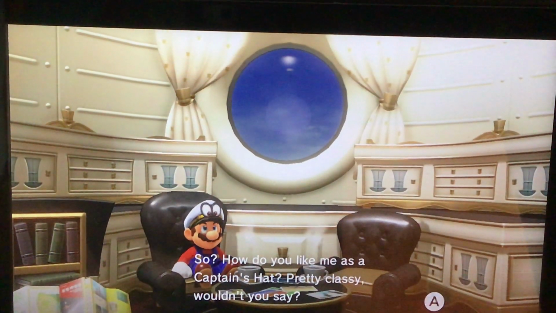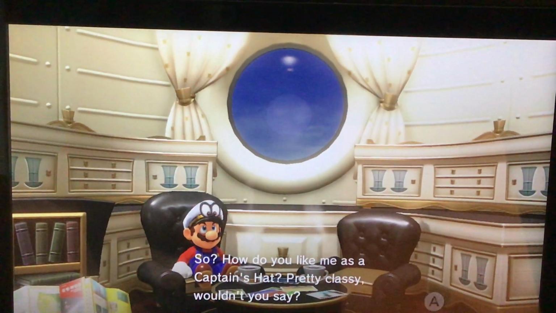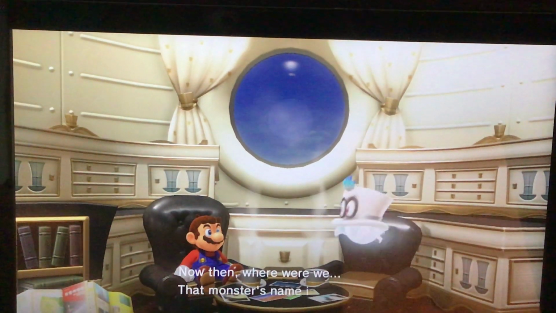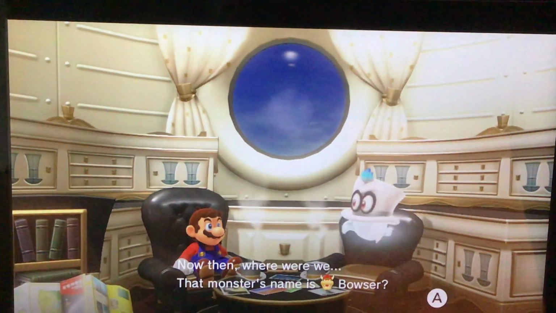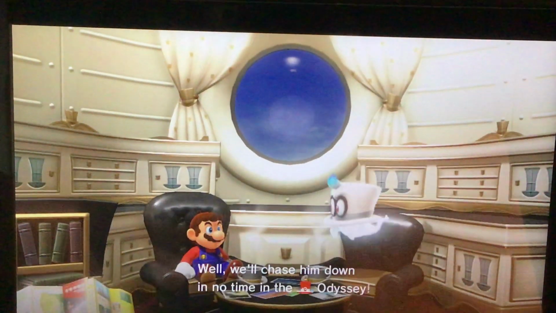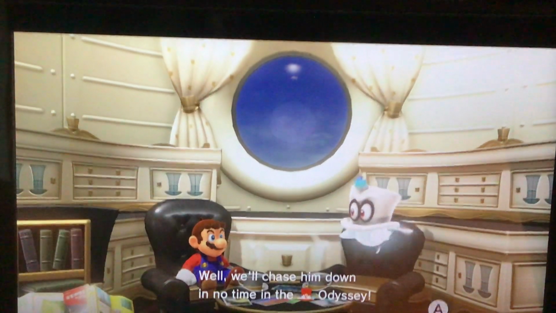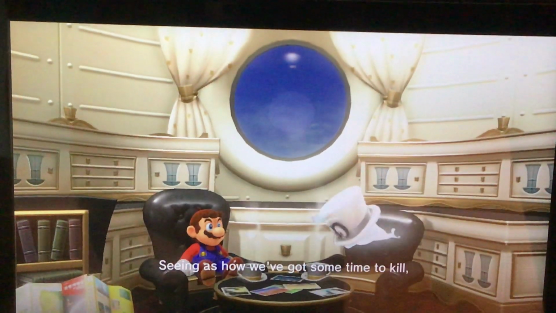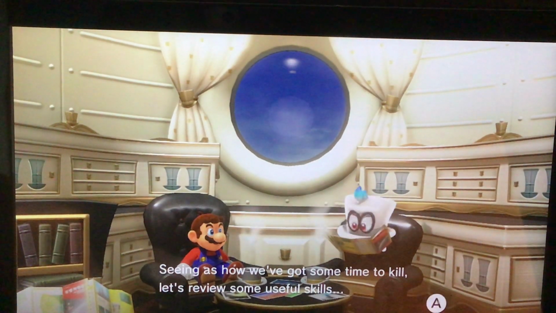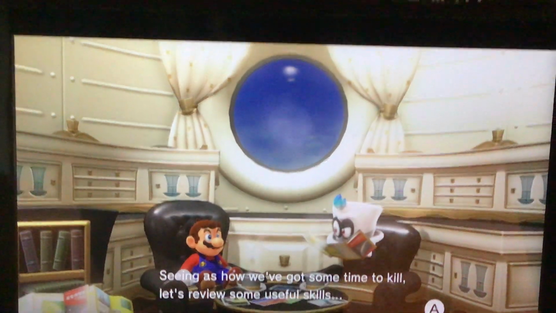So, how do you like me as a captain's hat? Pretty classy, wouldn't you say? Now then, where were we? That monster's name is Bowser. Well, we'll chase him down in no time in the Odyssey. Seeing as how we've got some time to kill, let's review our useful skills.